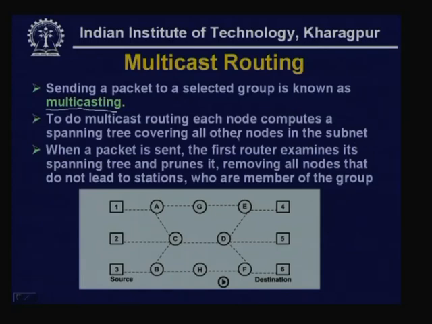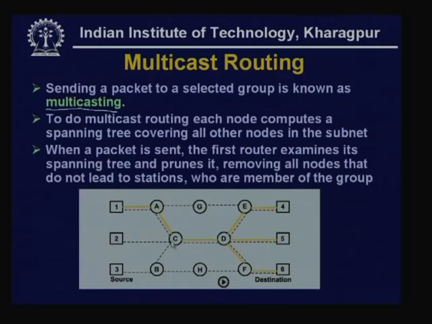Let us see how it is being done. In this case, suppose these 1, 2, 3 are the sources of different packets. On the other hand, 4, 5, 6 are the destinations, or we may consider these the subscribers, and these are the service providers. So, video signals are going from these 3 stations 1, 2 and 3 to the destination stations 4, 5, 6. These are the consumers or users. Let us see how the spanning tree works.